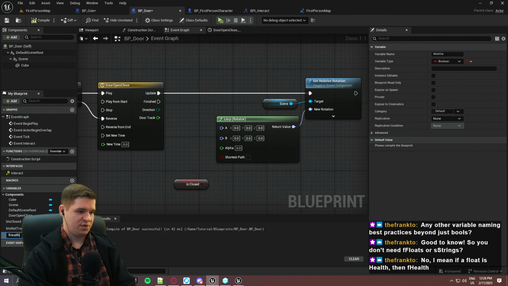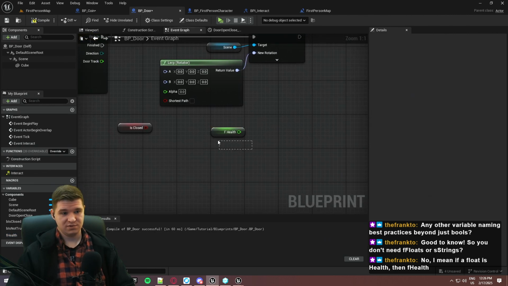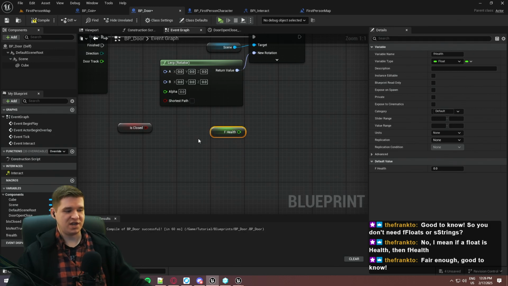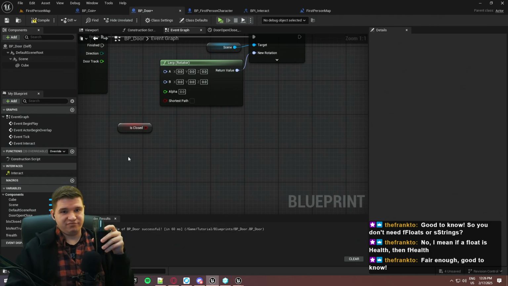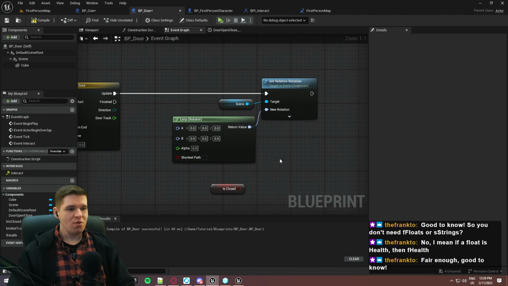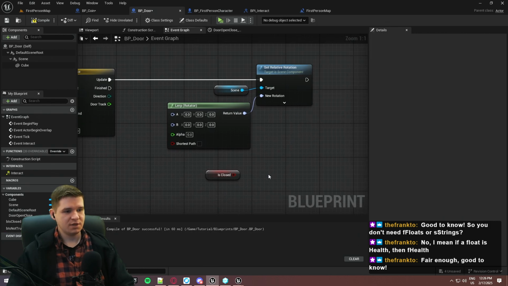Let's try f health and see if it automatically hides the lowercase f. It does not. I know for Booleans it works with the lowercase b. I do not know if it works anywhere else. There's a lot of little hidden functionality in Unreal with Blueprints, and I only know of this one. But it was good to check.